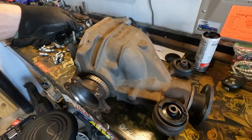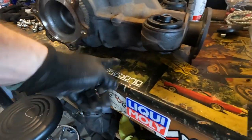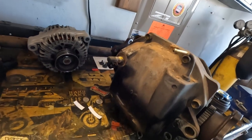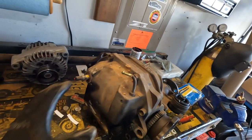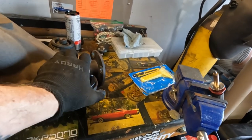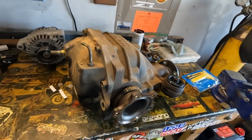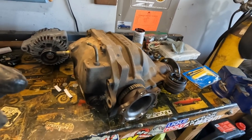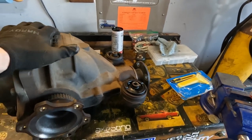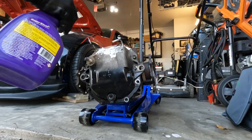Diff doesn't look too bad. Actually, I just want to clean it up a little bit. I'm not too worried about the top side, but I do want to get the underside and just paint it so it matches the cover. We'll obviously get the top half of the diff covered this time around. We're going to pop these bushings out, put the new ones in, and then we'll get to work on the rear diff bushing itself in the frame of the Z. But we'll clean this up a little bit first, and then we'll tackle tearing that old one out of there. It's going to be a nightmare, I know it.